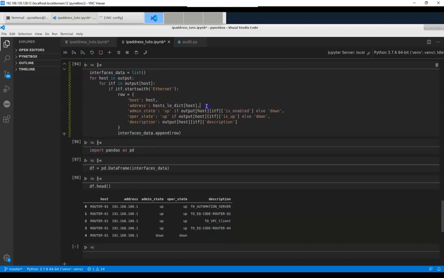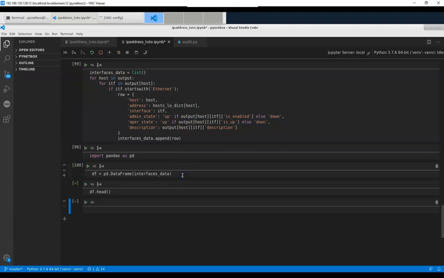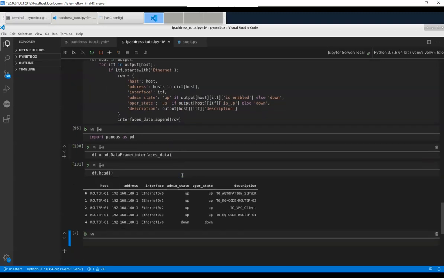It seems like I forgot interface, so here I update my loop. I will add interface is equal to the interface name. Yes, I run it. I import information as a data frame.